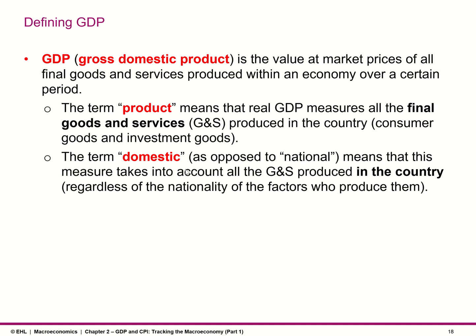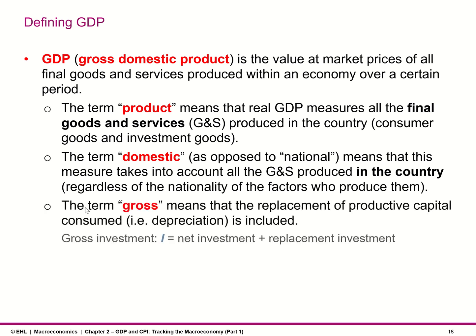We will see the difference between gross domestic product and gross national product. In the second case, what is important is the nationality of the factors, be it workers or the capital. And we will see that for some countries, usually small countries, there can be a big difference between GDP and GNP, gross national product. This is typically the case of Luxembourg, as we will see later.